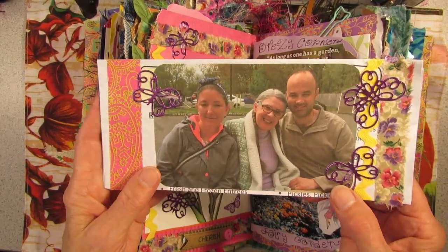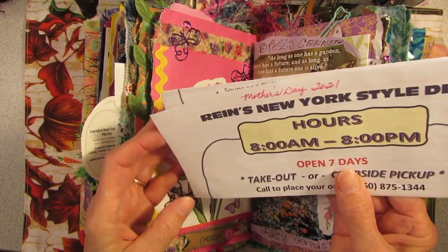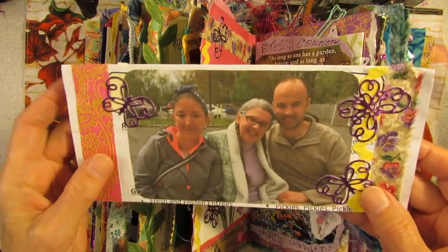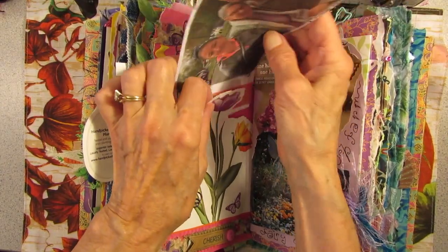And this is my son and my daughter-in-law and myself for Mother's Day. We went to Rhine's New York Deli. This is their takeout menu. And I just blinged up part of it. Kept that as a memento.